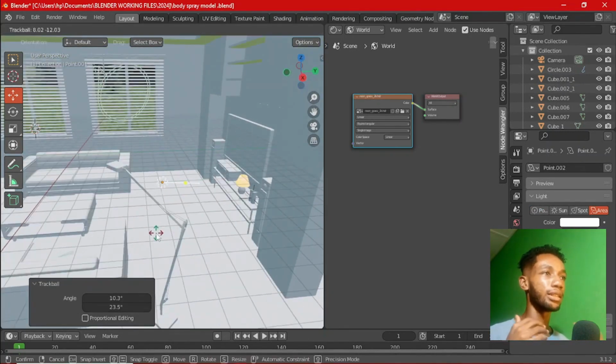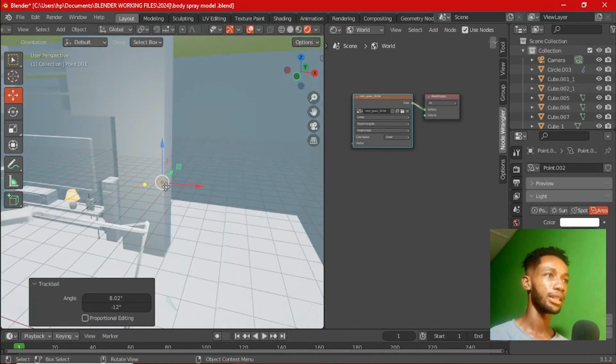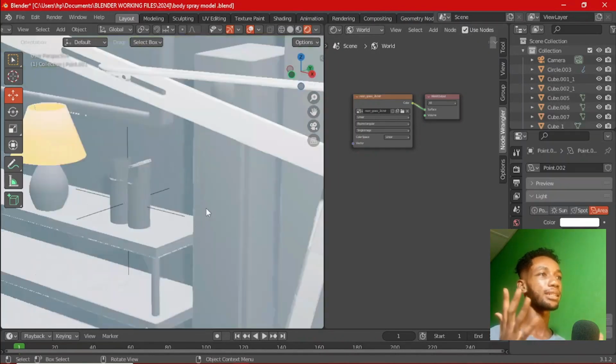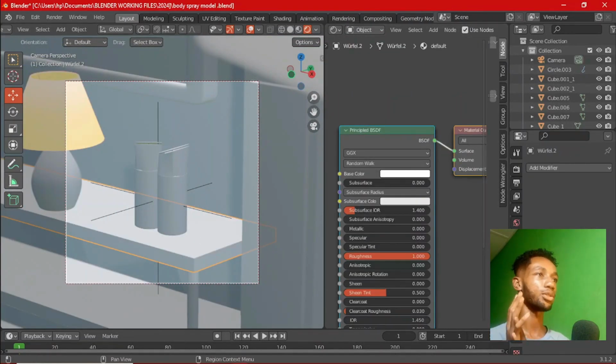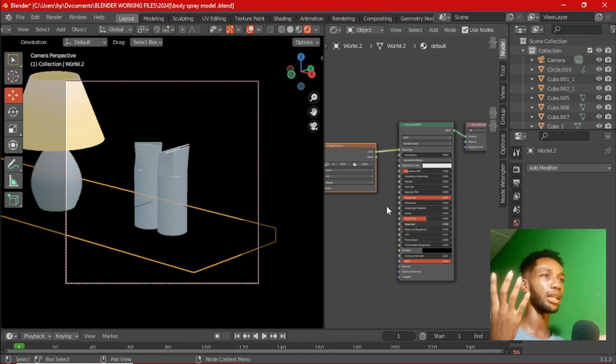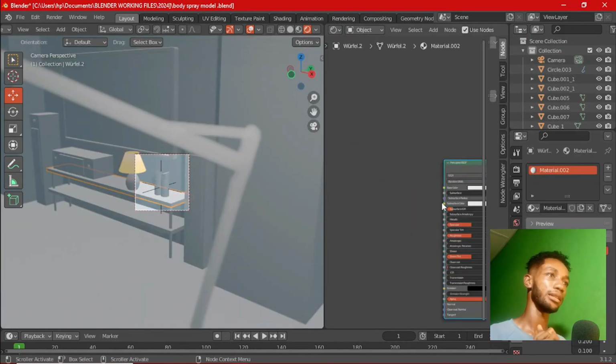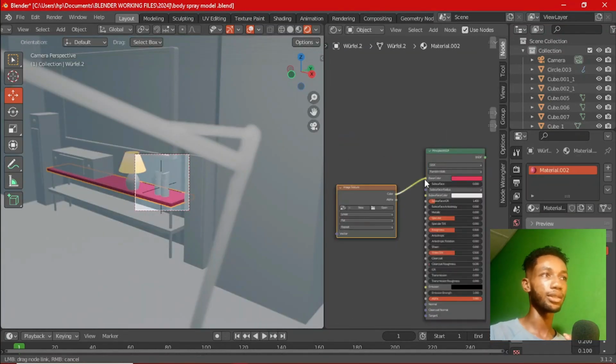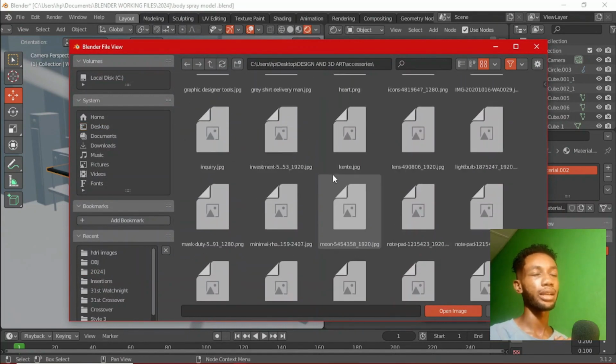So I can get the exact feel that I wanted. All right, so I just added one light too at the right side, just so I can get something like a 3 point light. But then it wasn't 3 lights. I didn't add 3 lights. It was just 2 with an environment.